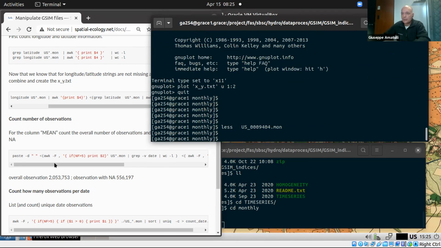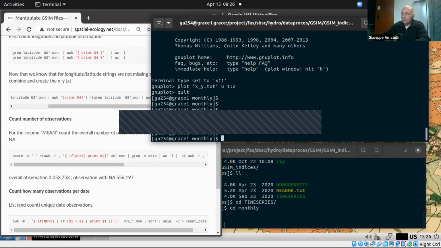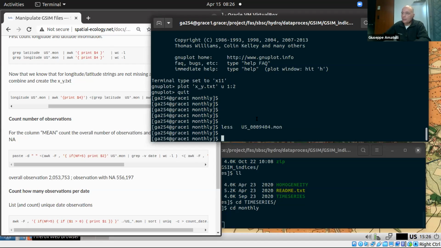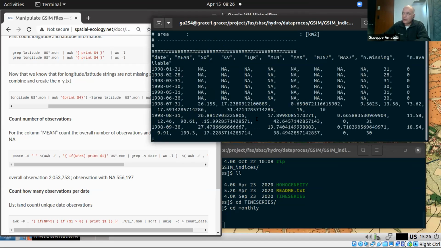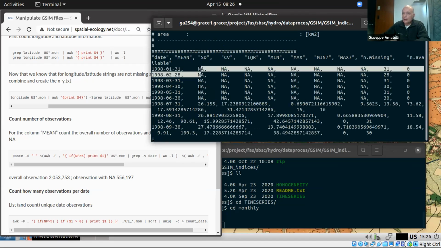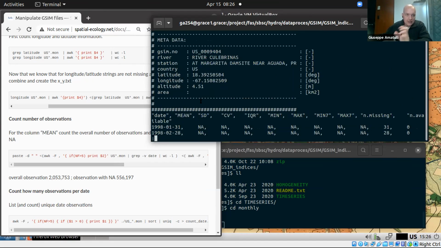So what I can do is first count the number of... column number 2 over here. Okay, and in particular I'm going to use a trick, a variable in awk that is the number of fields.